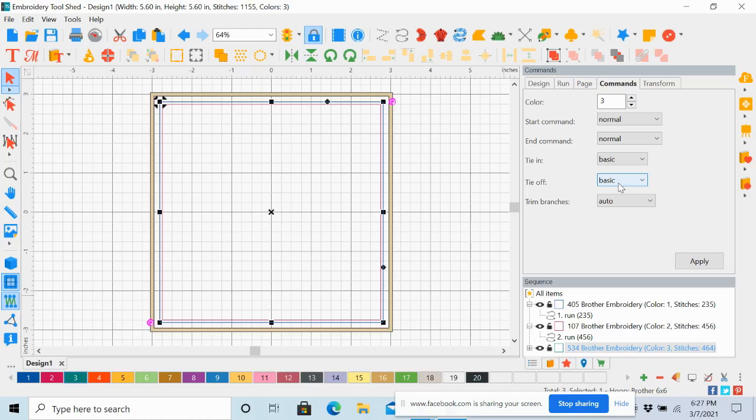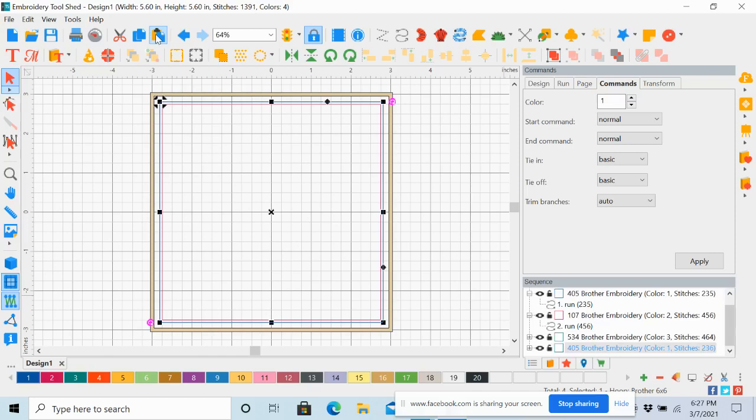So remember, we still have that copy that we made still sitting on the clipboard. So I'm just going to go ahead and paste again. I'm going to click the paste button, and this is also the original size. Okay. I'm going to go down to the bottom and make it yet another color. I want this to be color number 4. All right. And this one, I want this to be a stipple. This is going to be the stippling over the batting and the fabric.